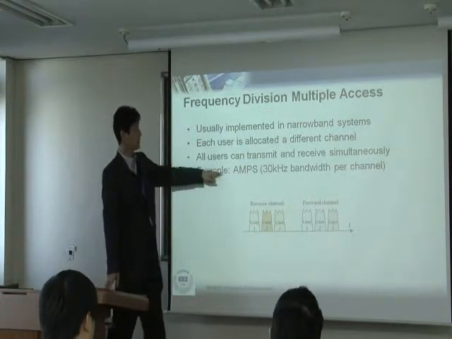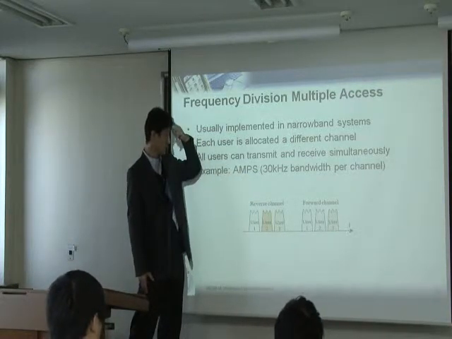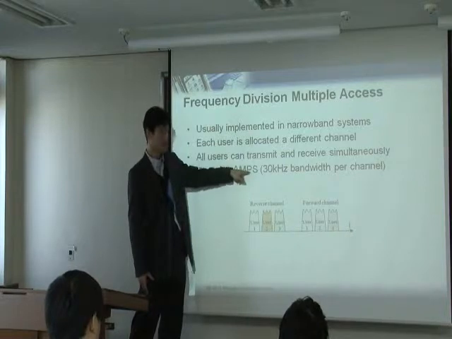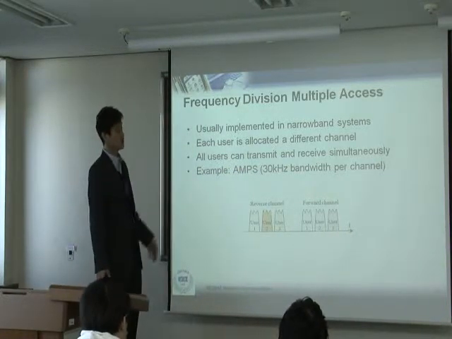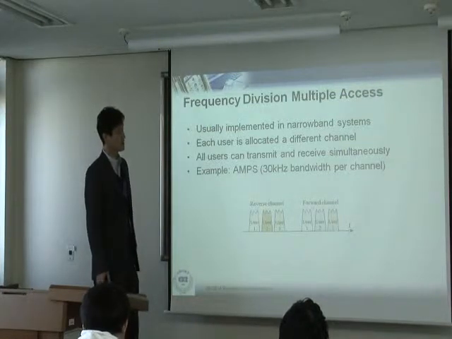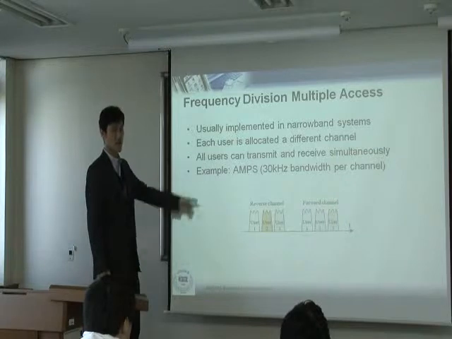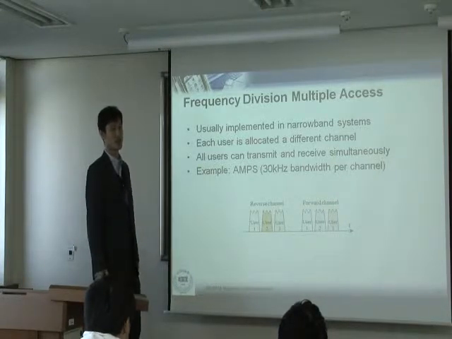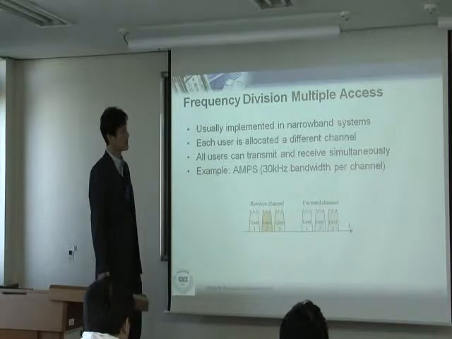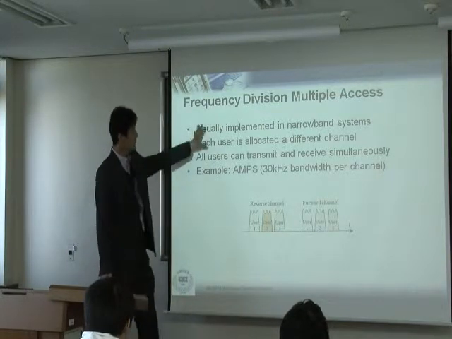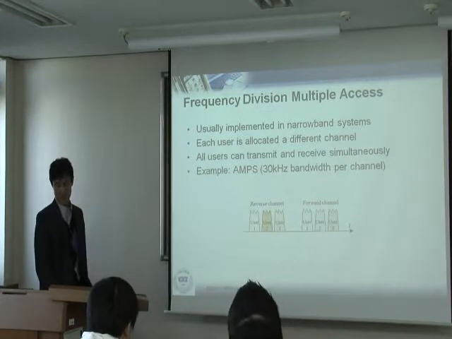As an example, there was a standard called AMPS. This is the American Mobile Phone System. That was an analog cellular system, which was used maybe 30, 40 years ago. No one uses this these days. Okay? This is an analog system. No one is using analog cellular systems these days. Everything is now a digital cellular system. So this FDMA is kind of a very old one, okay? But probably an easy one.